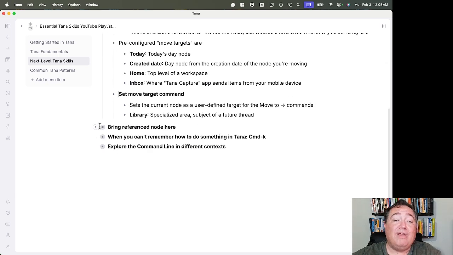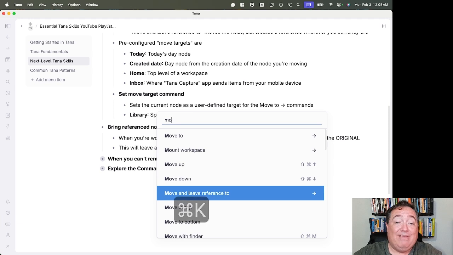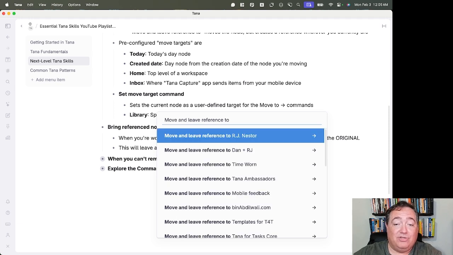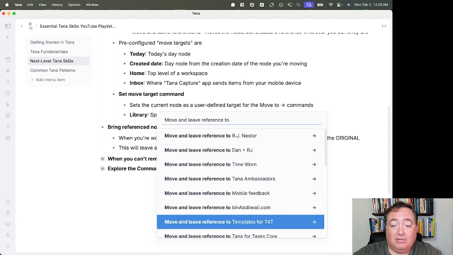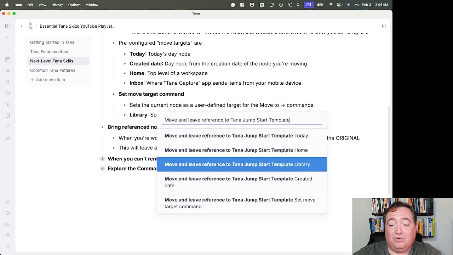I also use bring referenced node here. So when you're working with a reference, you can use this command to swap the current node and the original. So I created this. I moved this one here, this library specialized. If I were to then say move and leave reference back to here's where we are, I can't really move it back where it was.